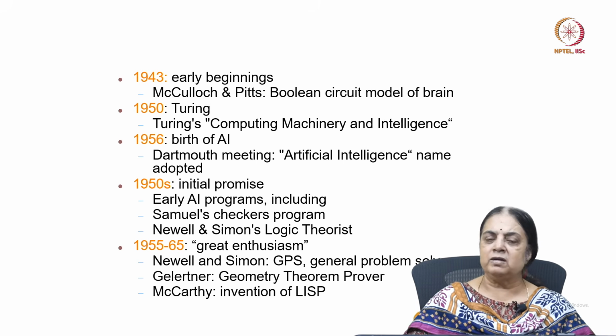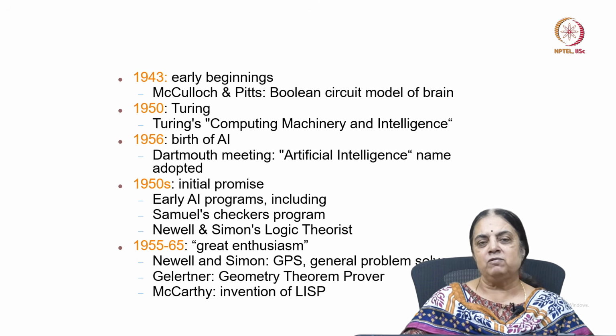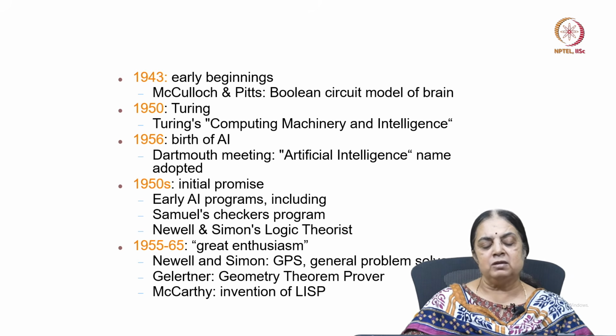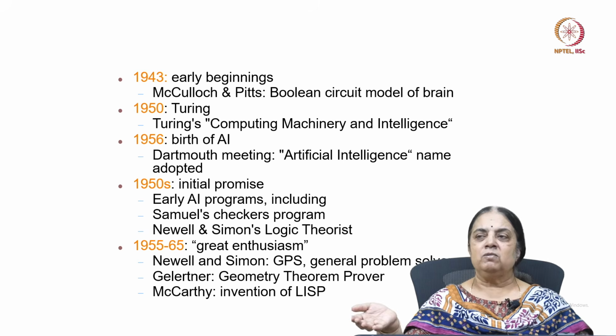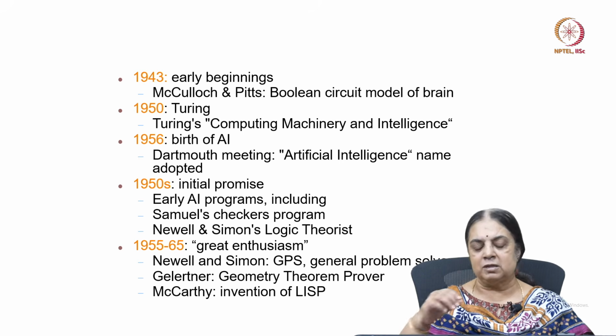So what you found was, at the beginning you had a full Lisp machine itself. The entire machine, one whole computer was used only for Lisp. Now you find that Lisp is one of the many languages which are found, right? And there was great enthusiasm. People thought that AI is doing so well, we'll come up with a lot of things. We will defeat the grandmaster in chess, and everything in the world will be solved by using AI, etc.